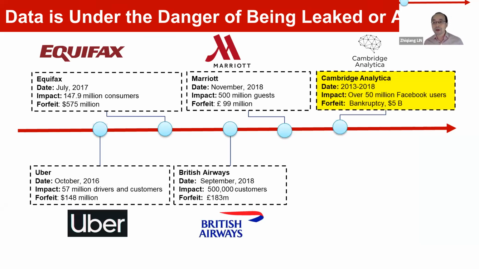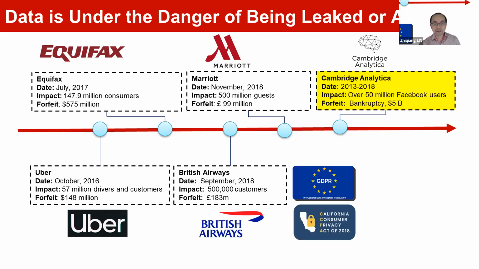Meanwhile, data can also be abused. The well-known examples include the one from Cambridge Analytica. We know this company harvested more than 50 million Facebook users' records, and they used that to build models for customized advertisement. The consequence is Cambridge Analytica went into bankruptcy, and Facebook received a $5 billion fine from the FTC. And we also know today there are laws and regulations being introduced. Certainly this will help solve this problem, but still we need technology.